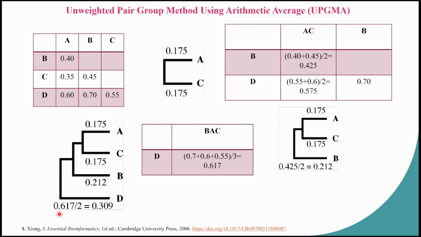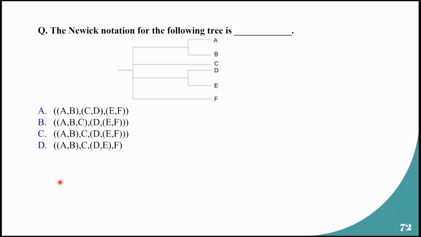And that will give you the entire phylogenetic tree, where first of all you have AC, the closely related species. Then with the composite AC, you have B as the closely related one, and then with the composite BAC, you have D as the closely related one. So that's basically the short way of constructing the UPGMA based matrix and the UPGMA based tree for phylogenetic tree calculation. And how you can represent a particular phylogenetic tree, you can do the Newick notation for representing any phylogenetic tree.